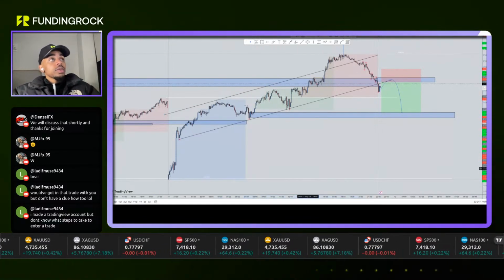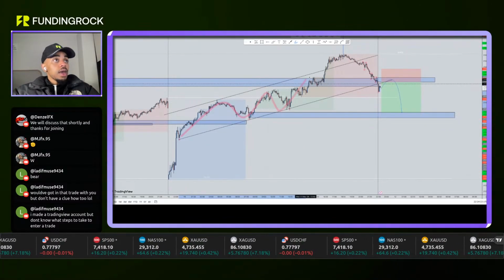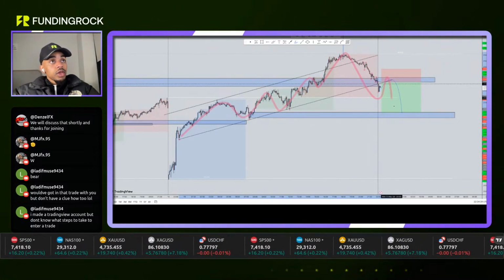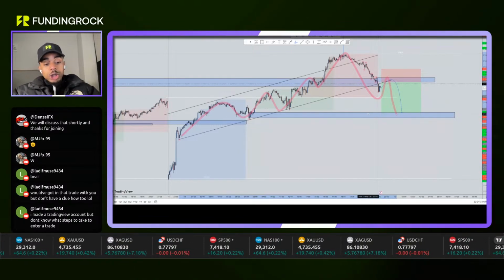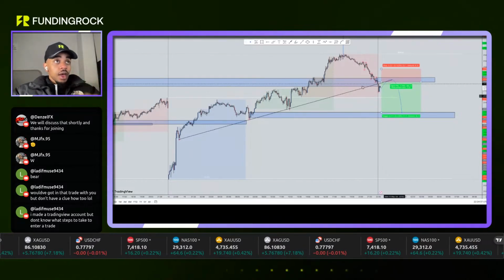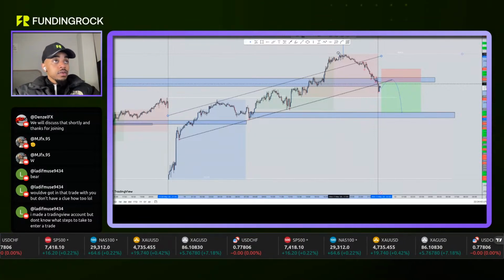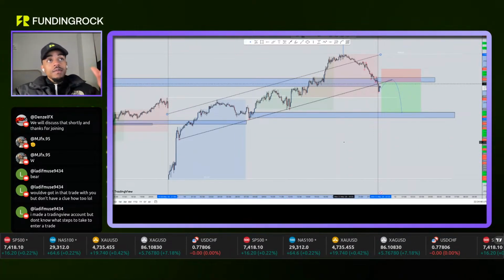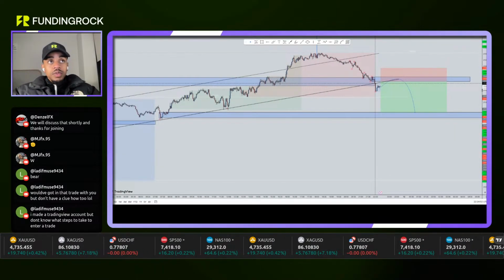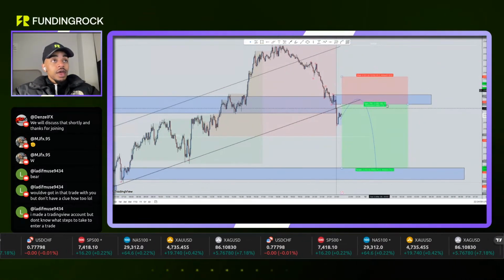Boom. So check it. We were buying all day today. Buying. We broke below this zone. Price goes boom and sell. Murder she wrote. So that's that. And what I love, we don't have to add anything else. We don't have to force anything else. If this trade is valid, it'll be valid. If it's not valid, then it's invalid. Simple as that. So this is the setup for the night going into tomorrow.